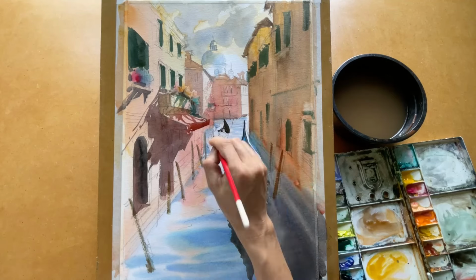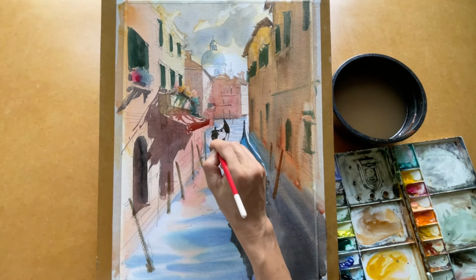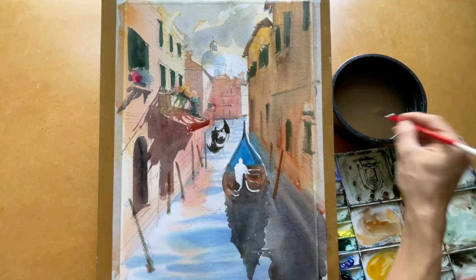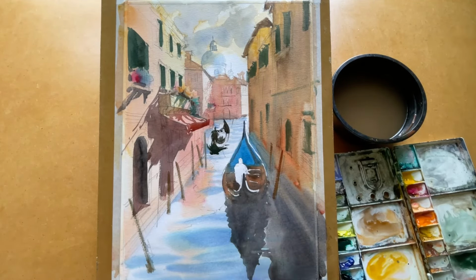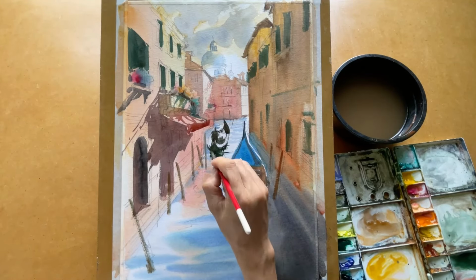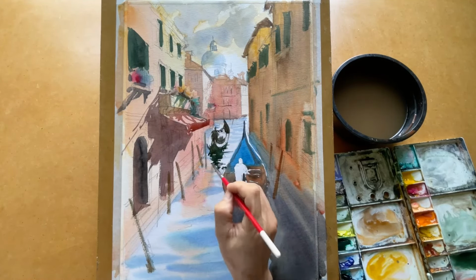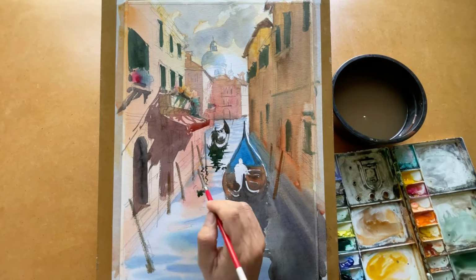Now I paint the second gondola in the distance because it's far away. We just indicate it by painting the shaft of the gondola, not in many details.